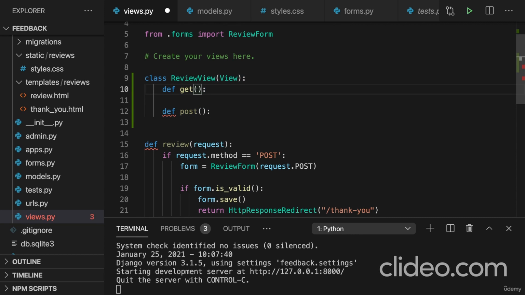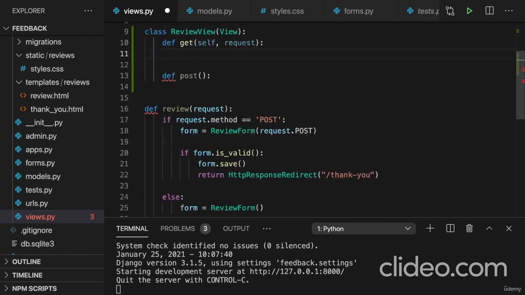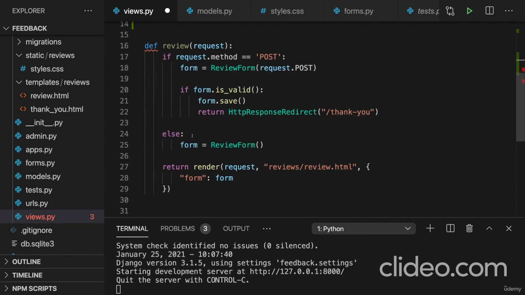Now, in those view methods, we now should always get self, since these are methods in a class, and also accept the request, just as we do it in the view function here. And then we can execute the code we executed before.